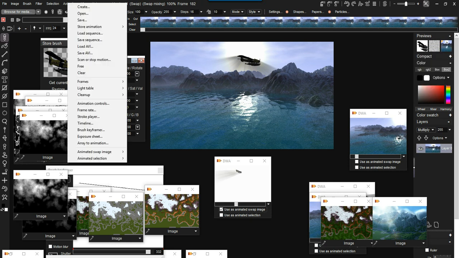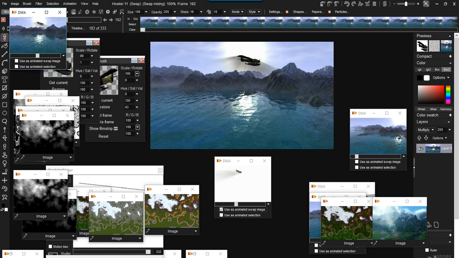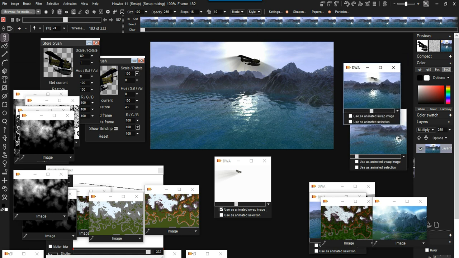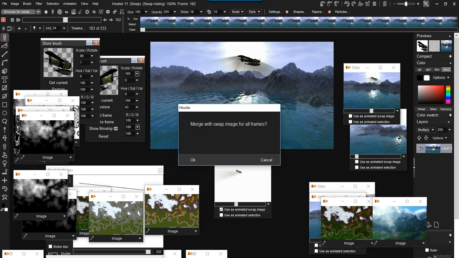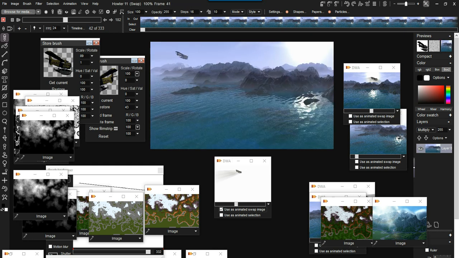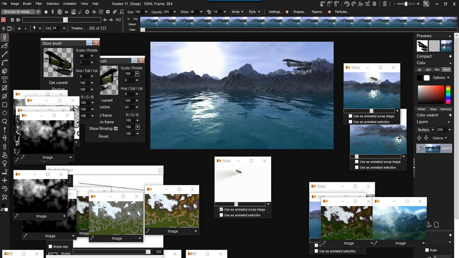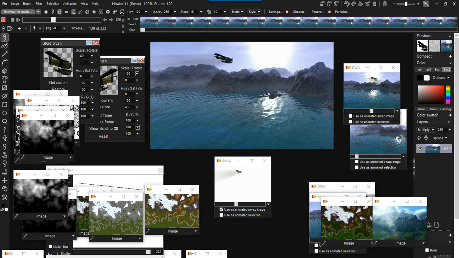Or before we do that, let's be safe and store to disk what we currently did. Disk space is cheap, so you want to take advantage of that, right? So this is what we currently have. This is what we're about to render again, merge or swap, and you can do this again and again and keep merging the swap image sequence that we have down here with the existing animation that we have up here. All right, and if that's not enough, then just do it one more time.